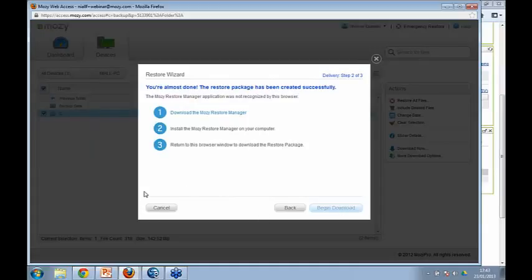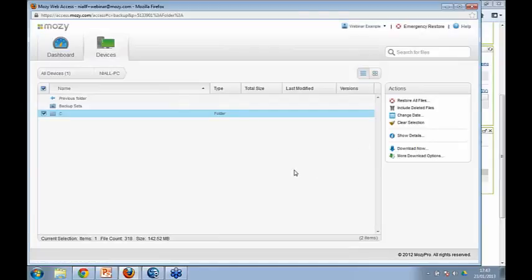Also, it will have a little option across the bottom to give you a hyperlink to download the Restore Manager again, in case it had been a while since you had installed it. Once you begin the download, it starts streaming directly through the Restore Manager onto the location on your desktop. Download now is the direct download, so as I said a while ago, similar to opening an attachment in an email. It will download straight away to your desktop.